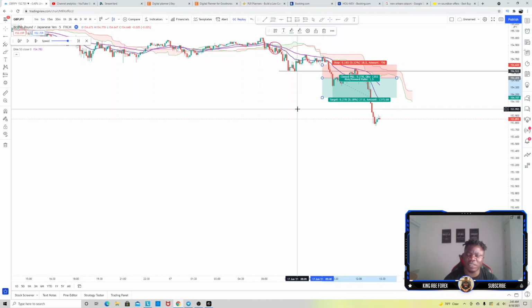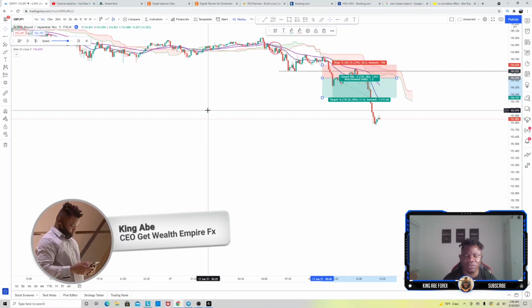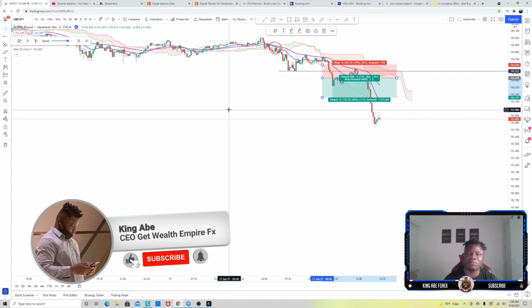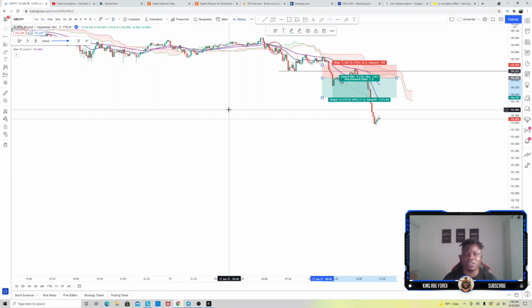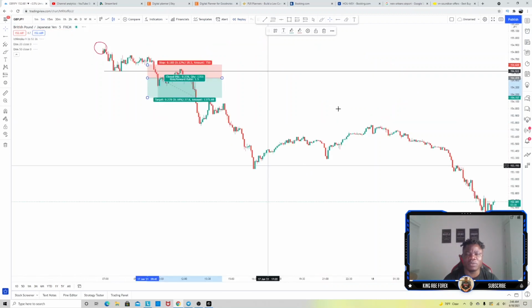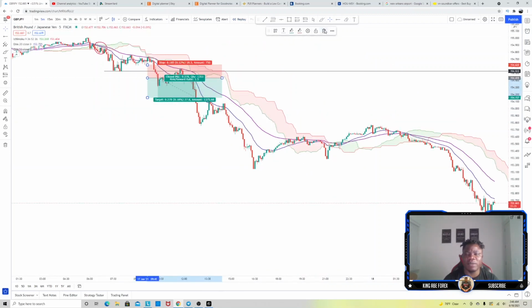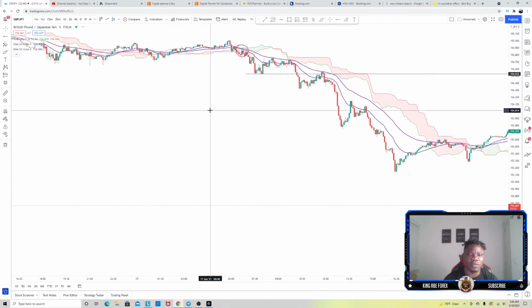Very simple. Now I must also tell you guys, remember, this strategy doesn't work all the time. It's not 100%, because to be honest with you guys, no strategy out there is 100%. No strategy works 100% of the time, but this strategy right here has a very high win rate if you use it exactly how I'm showing it and explaining it to you. Now I'm going to show you one more example, and for this I'm going to show you a buy example. Remember, only use this strategy on the 5-minute time frame and use it on GBP pairs.